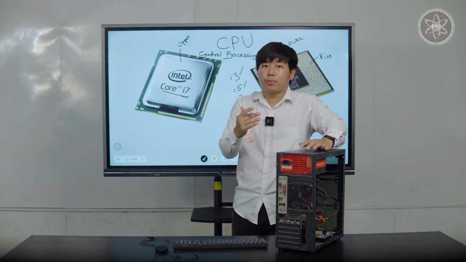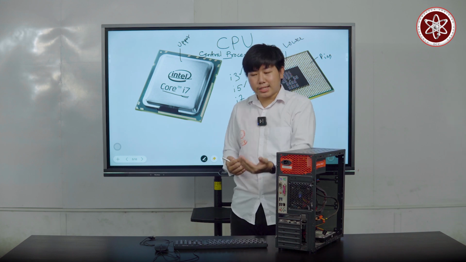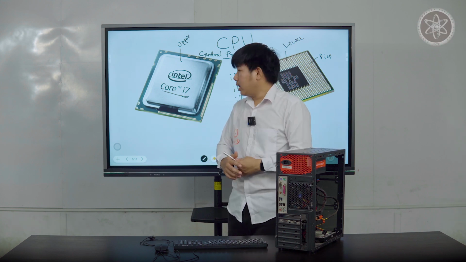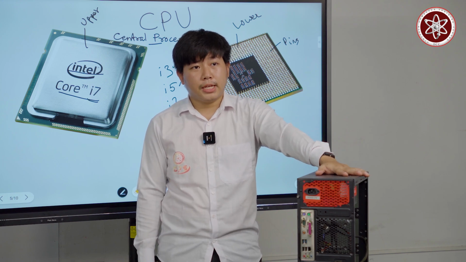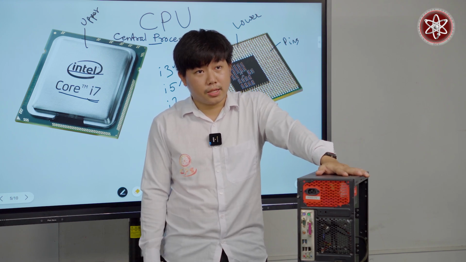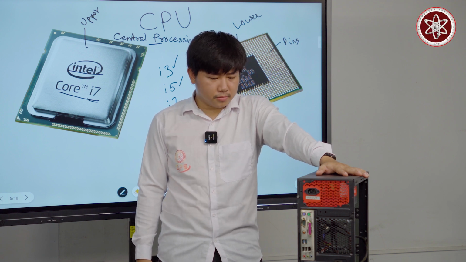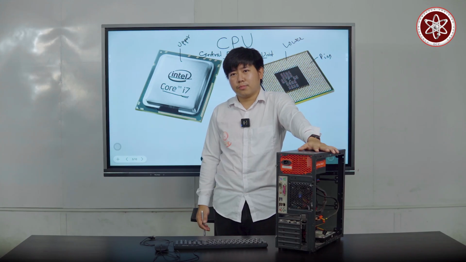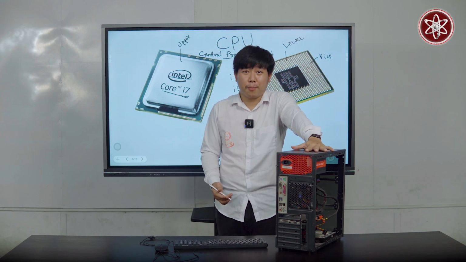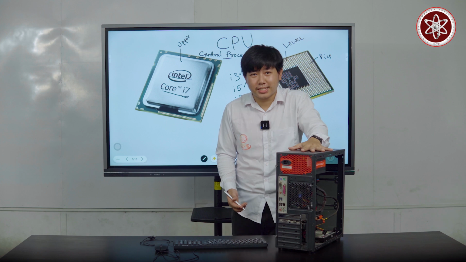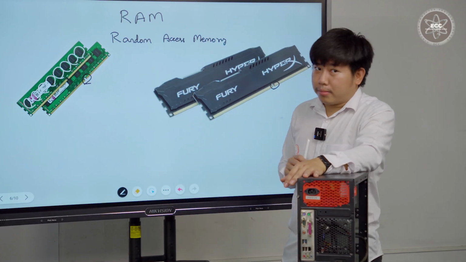The CPU takes any processing requirements, processes them and gives back the outcome. So without a CPU, a computer is just a dead zombie. It's not going to move, or it's not going to operate anything. So CPU is the brain, but still, as we have learned, without the power supply unit, CPU is not going to operate, because CPU requires electricity to operate. And what about the RAM?